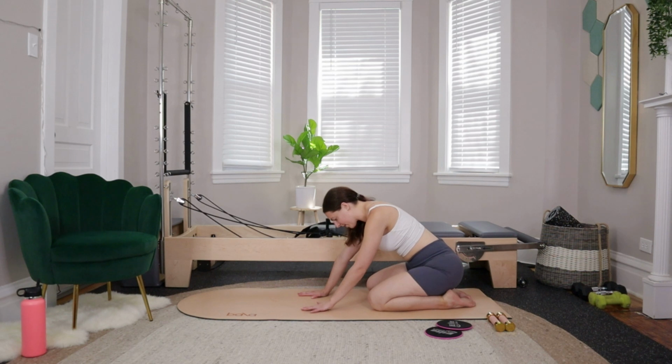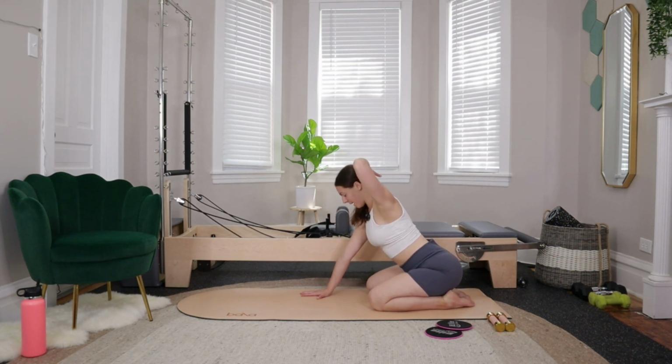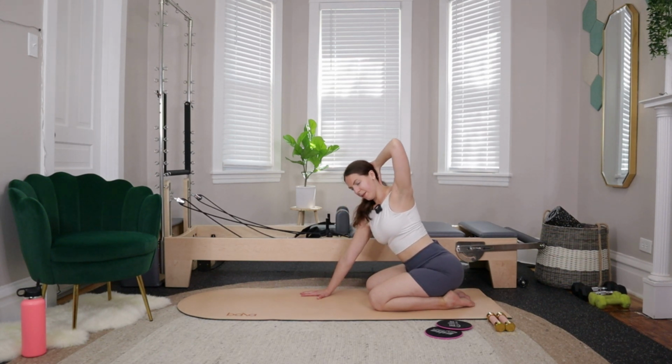Walk the hands in so they're about a handprint in front of the knees. Left hand will stay down on the mat. Right hand comes behind the head. I want you to bend at the elbow and then press the back of your arm towards your ceiling or towards where the ceiling meets your wall. You'll inhale to open up through the right side. I want you to open up towards me, opening the shoulder, opening the chest.